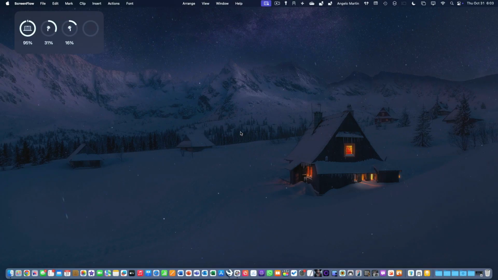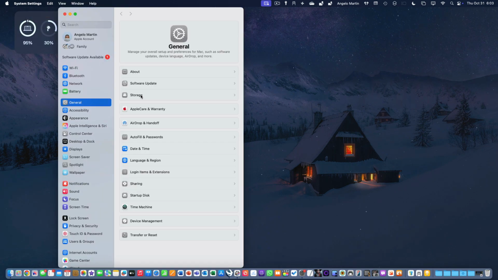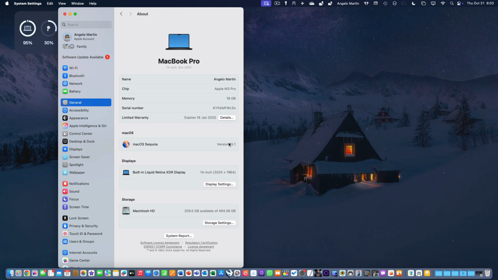Now, when it comes to new features on iPadOS 18, iOS 18, and even macOS Sequoia, I consider this the ring that rules over all other rings: of course, Apple Intelligence. If you have updated your machine to macOS version 15.1, as you can see on my machine, and you are sitting with an Apple Silicon machine, Apple M1, M2, M3, then you will be eligible to start using Apple Intelligence.